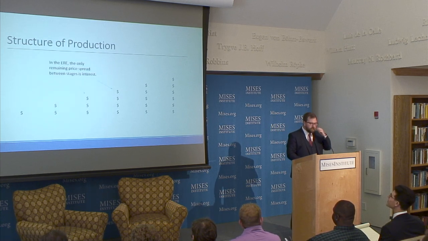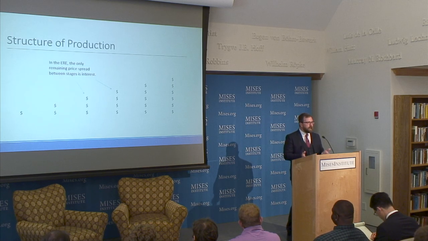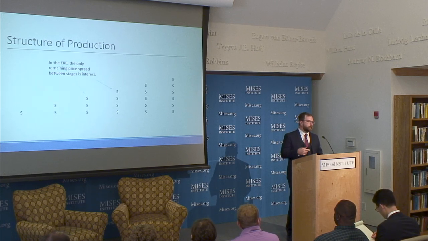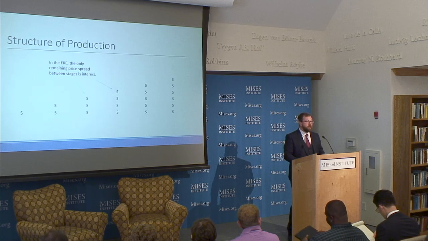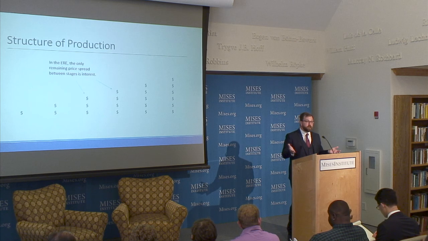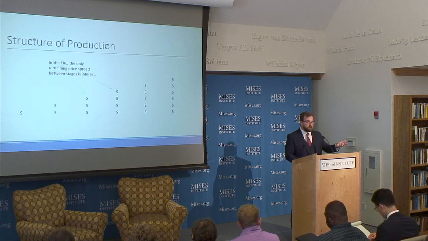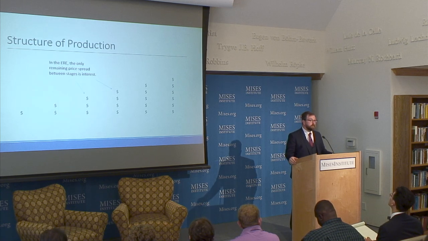Now, you might have heard the evenly rotating economy mentioned in a couple of the lectures. The evenly rotating economy is a thought experiment. It's an imaginary construct that we use to say what would happen if there's no more uncertainty. What happens if the market day, or whatever the market period is, repeats itself over and over again, such that there's no more uncertainty about what happens in the future. One thing that we know is that all profits would go to zero. There'd be no more profits, since the source of profits is entrepreneurs correctly guessing over and above what other people anticipate about the future, correctly guessing consumer demands for different goods. And so if you make everybody a perfect guesser by eliminating uncertainty, there's no more profit.